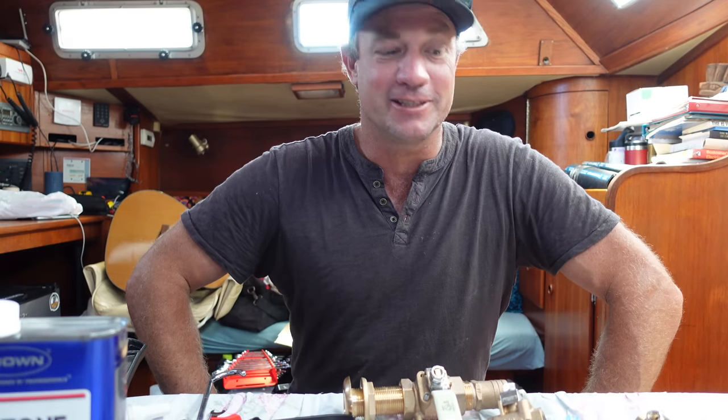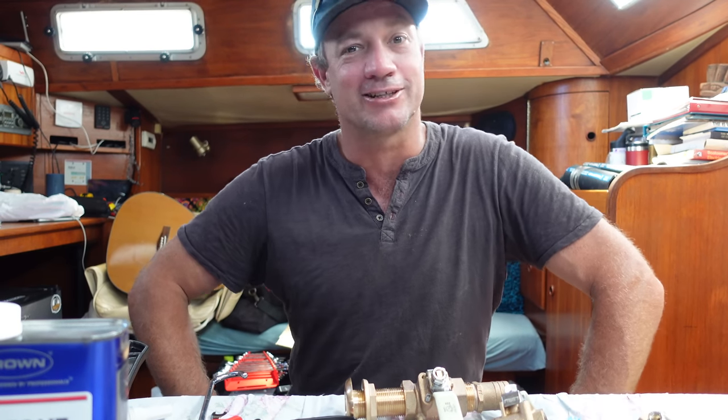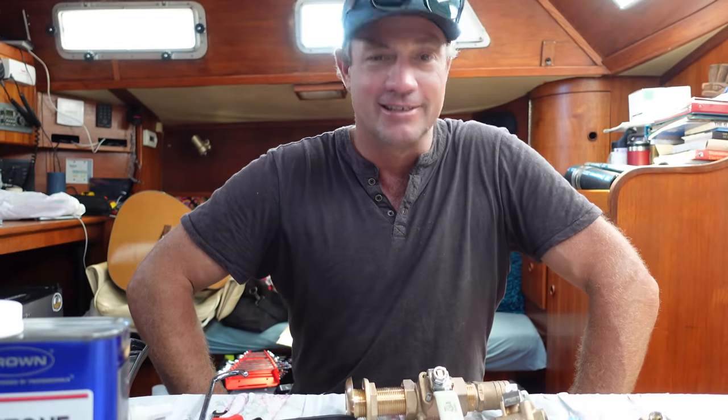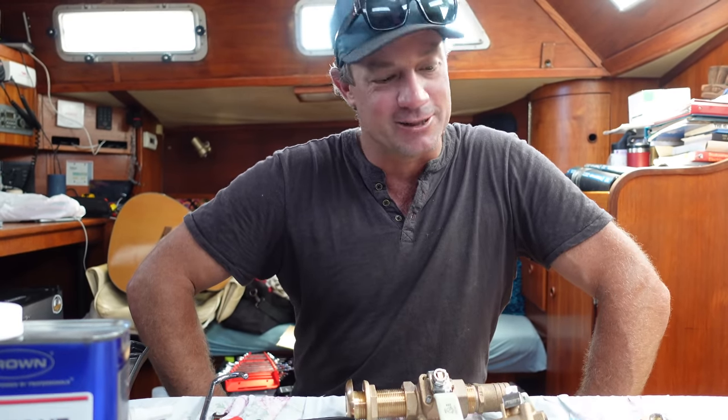Grab a cup of coffee, or if it's past 12 o'clock somewhere in the world and you want to grab a cold beer, whatever it may be, let's go and install these items in the engine.